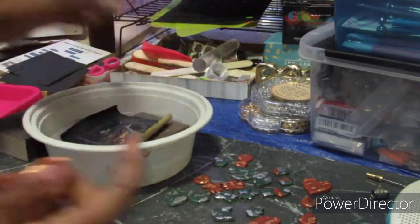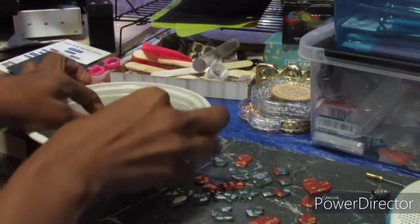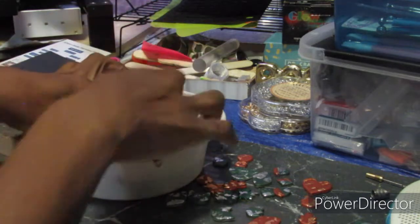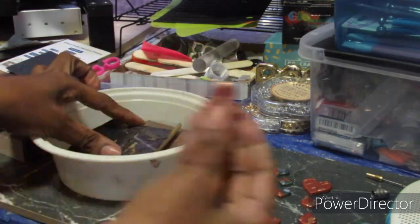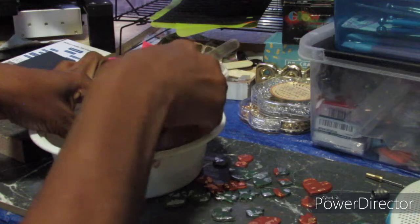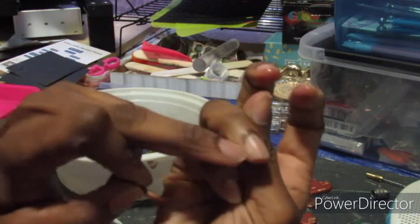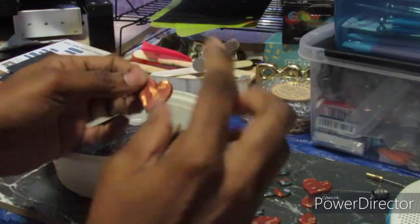The bowl of water, your sponge, and a piece of sandpaper on top of the sponge, because my sponge is done, so I have to use different sandpaper, but it's on top of the sponge, so the water is still coming up. Get your piece, and you just rub. Be careful of rubbing your finger and your hand off. I do it a lot. Don't do that, because I sand so much, so be aware.